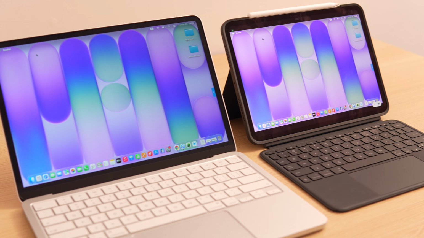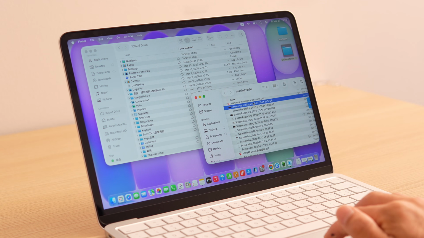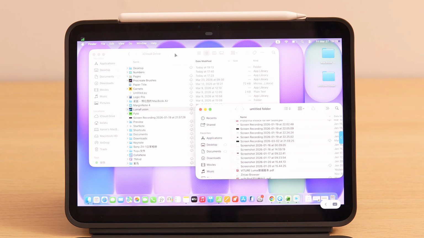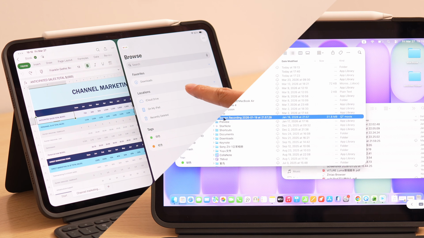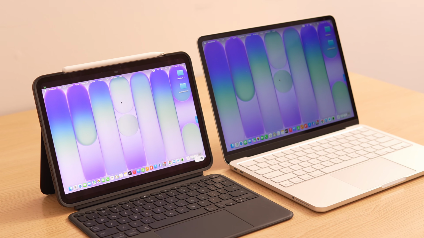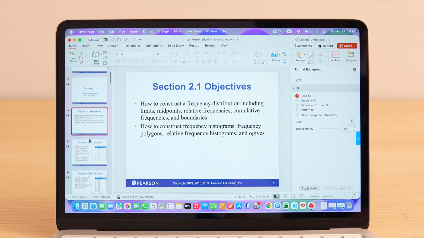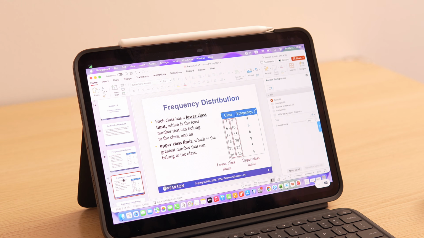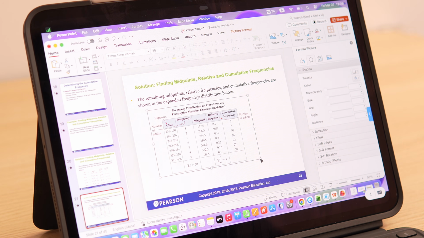Next is file management. On iPad, you're often just searching for files, but on a computer, you're actually managing them. With remote desktop, you can use the full file system to drag, organize, and sort files, and this difference is very noticeable in daily use. Then there's software support. Some desktop-level applications that you normally assume won't work on iPad can run here without any issues, and in their full versions. This is especially important if you rely on specific software.